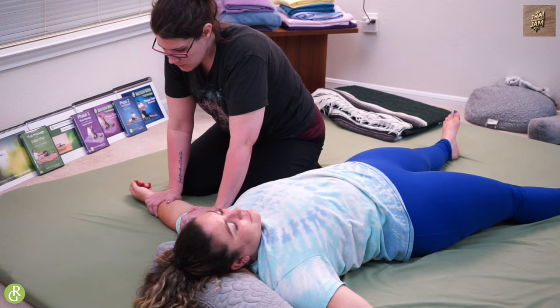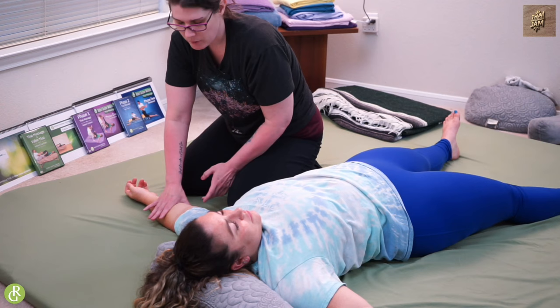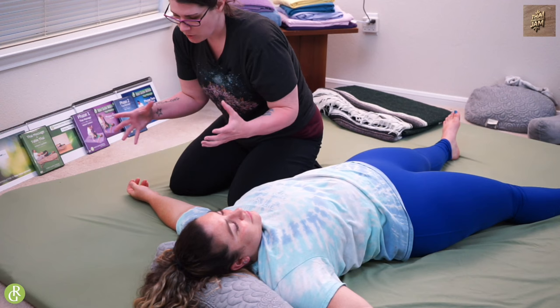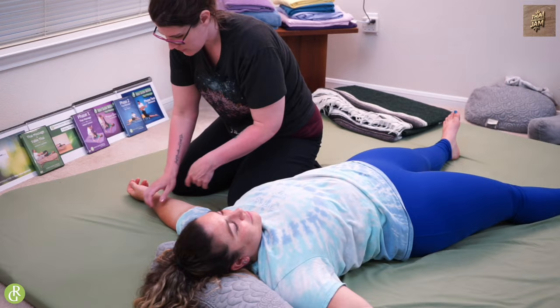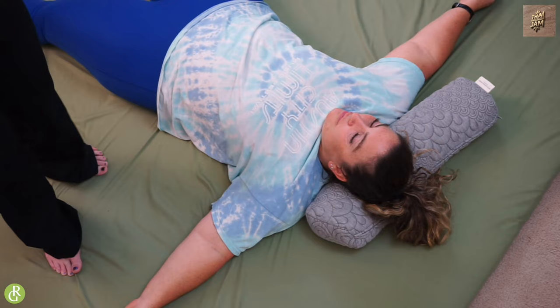Once we've had a chance to really warm up the whole arm, we're going to focus a lot more on the forearm. In this nice big meaty part, everybody's got congestion, everybody's got dense tissue because we use our hands so much. We eat, we drive, we do everything in front of us. If kneeling like this has been bothering you, we're just going to stand up just like that.